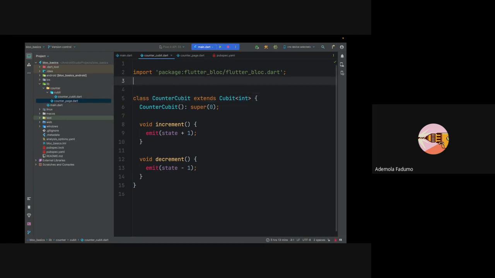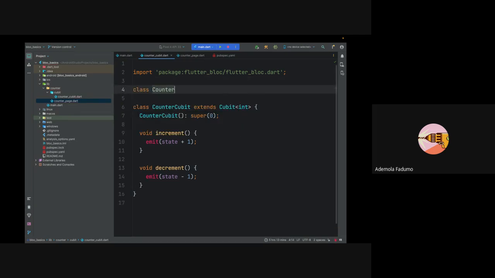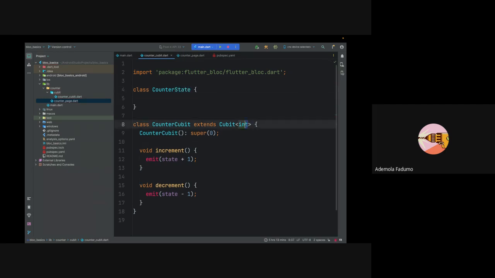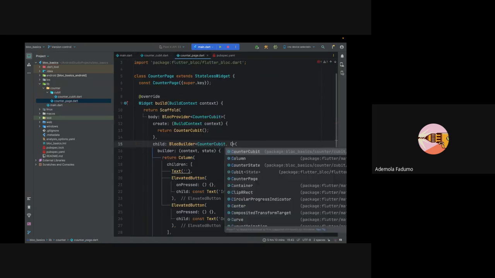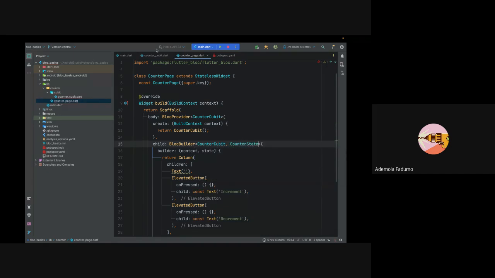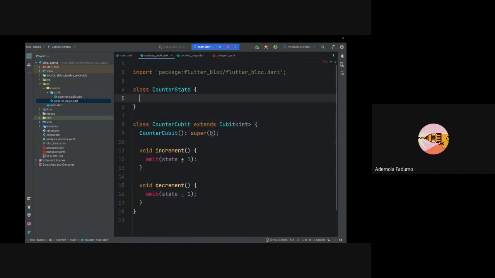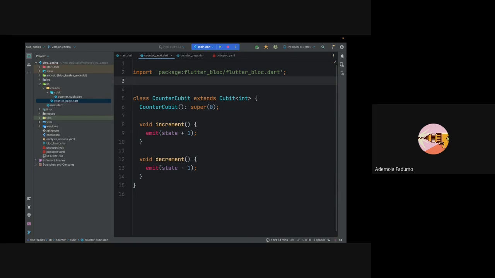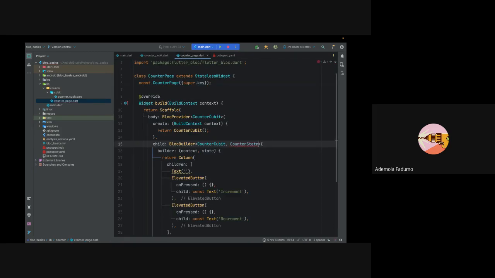If it was a class, say class counter states, and we put this here, we would access counter states here. But in this case, it is an integer, right? So you need to do what? Change this to an int, right?